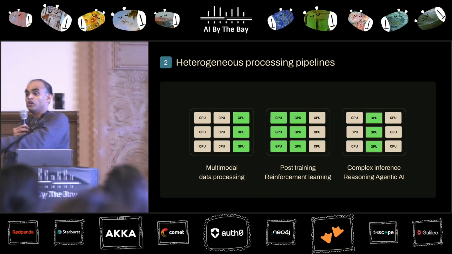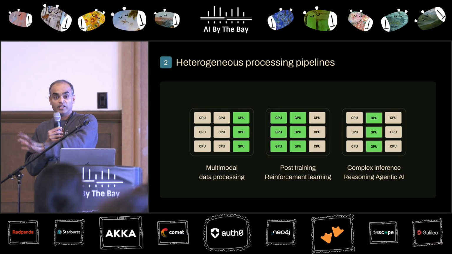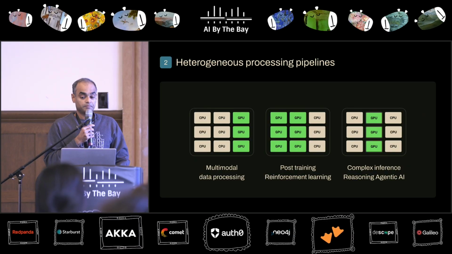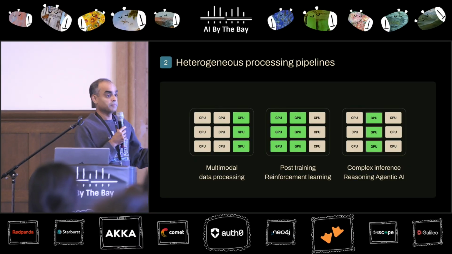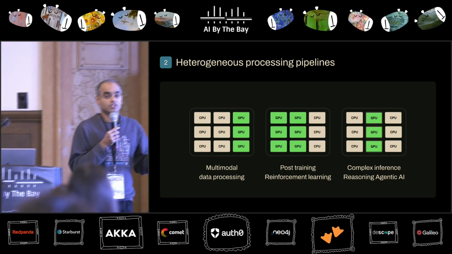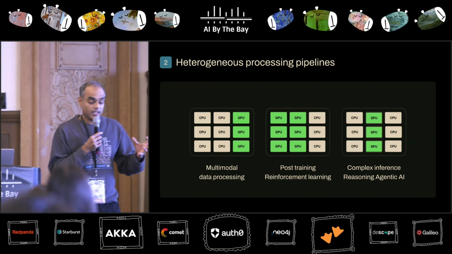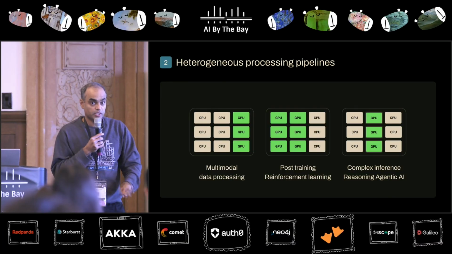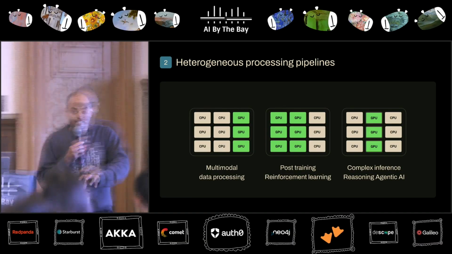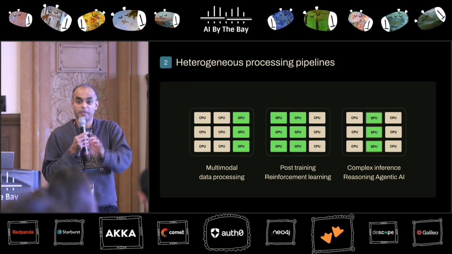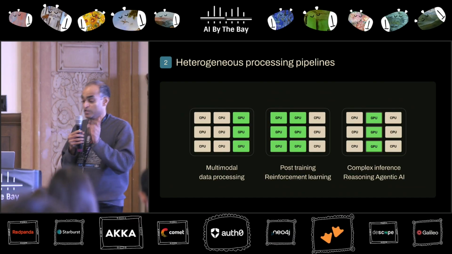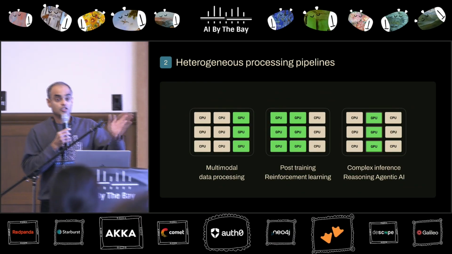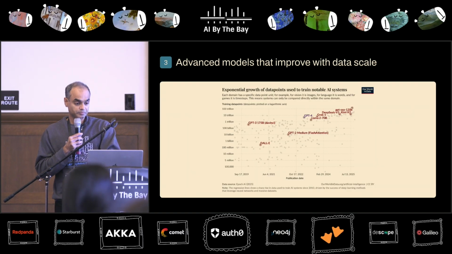From pre-training, we have gone into post-training era and reinforcement learning era. That also requires CPU plus GPUs. And then now agents are coming. Think about all the coding agents, your Cursors, your Codex, etc. There, it's no longer just like, oh, one model and your results are out. It's a continuous loop. Your model producing data, and then someone changing the code base. It's a continuous loop that's actually happening. So there's a fundamental change that's actually happened in the processing pipeline to move to a CPU plus GPU architecture.